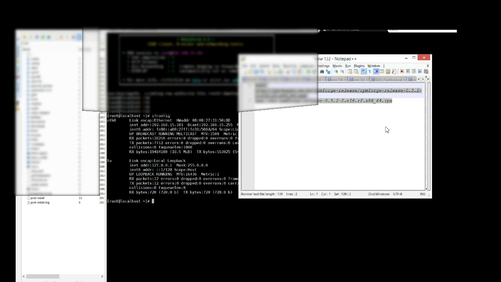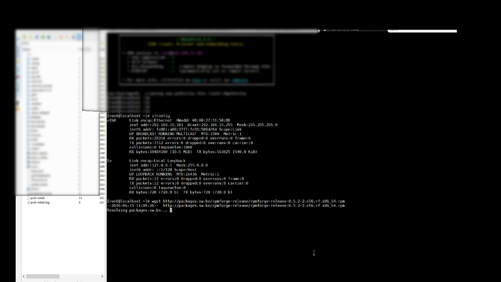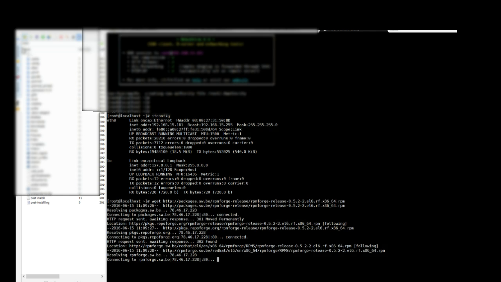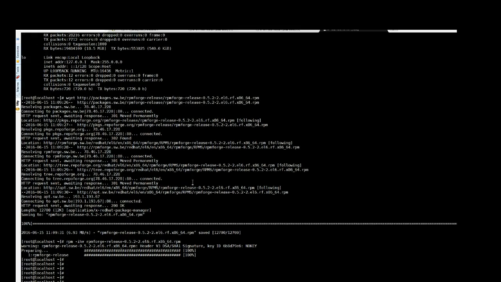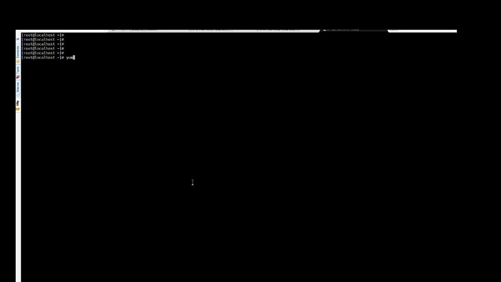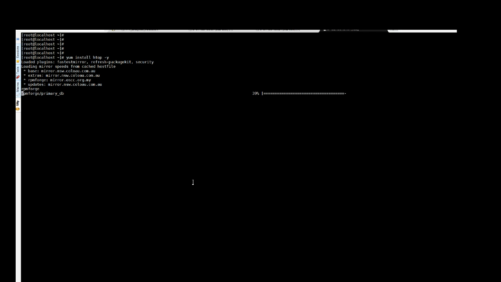Now we're gonna start, and as you can see here, I'm gonna download a repository so I can install all my tools from it, since this is CentOS. I'm gonna first install htop. I use htop a lot to look at my memory usage, CPU usage, users, and all other stuff. It's really useful and handy for Linux administrators, so I suggest that you guys learn how to use it.